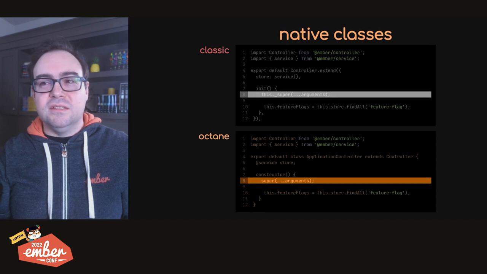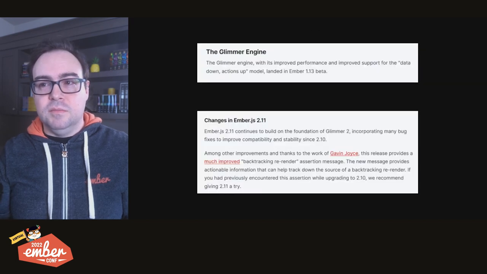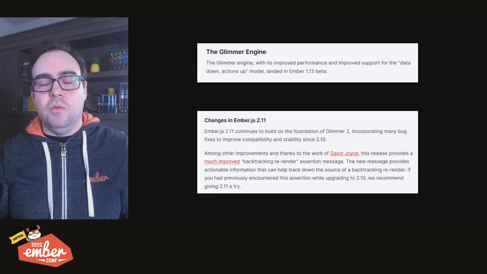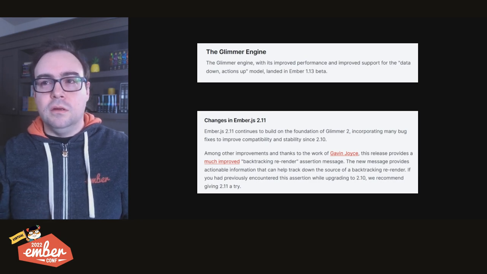Like always, native classes landed alongside classic classes. You can subclass a classic class, and you can use classic features like computed properties in native classes. That's a lot of the word class. For simple cases, we wrote a codemod that does the transition for you. So Ember apps could keep shipping while incrementally moving to native classes and use native classes in new code.